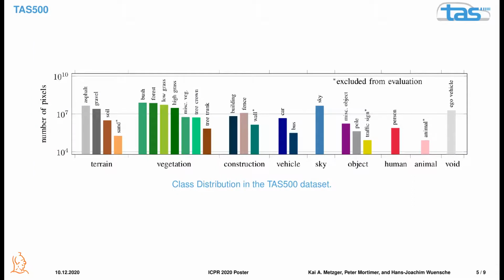As this bar chart shows, compared to other datasets, we distinguish among the observed vegetation on a more fine-grained level. We have a total of 7 different classes in the vegetation category and another 4 classes in the terrain category to segment the type of road surface on a more fine-grained level. The other categories are closely related to semantic classes found in other urban driving datasets. This should allow users to fuse datasets for training or to use our dataset to evaluate their algorithm's performance on different scenes.